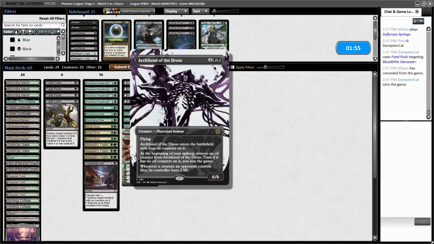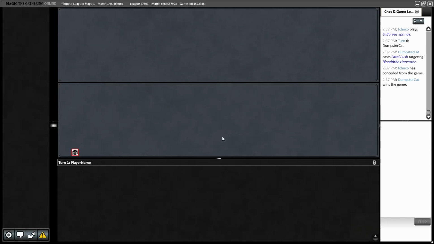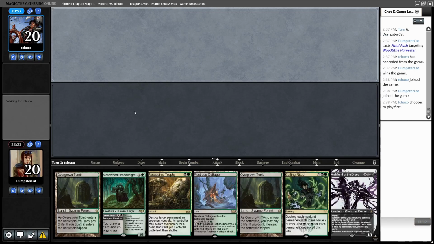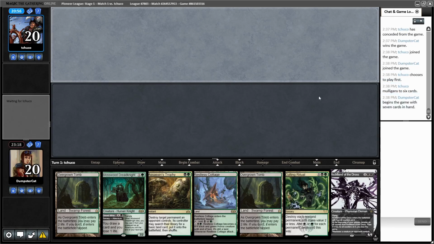Oh, I didn't notice if they had Heartless Act or not. I'm going to leave my Archfiends in, but if they have Heartless Act, that's obviously not ideal. I don't think... Ooh, did I actually see one? I can't remember. Should have paid more attention to that. Okay, we could keep this. Opponent mulligans to 6.